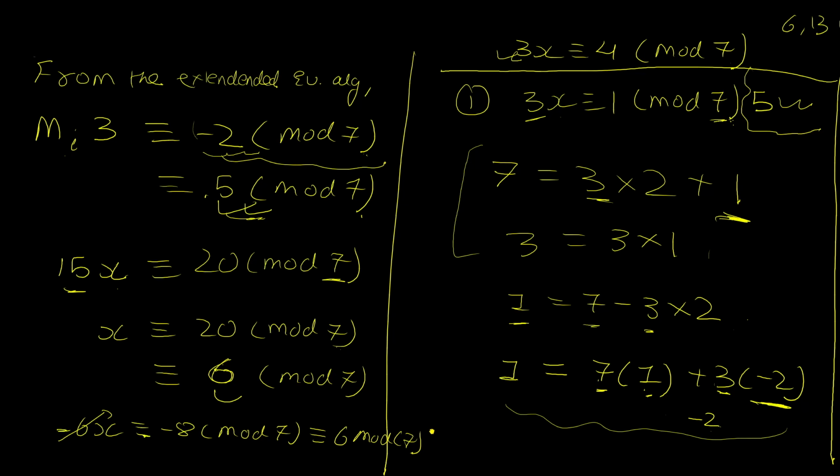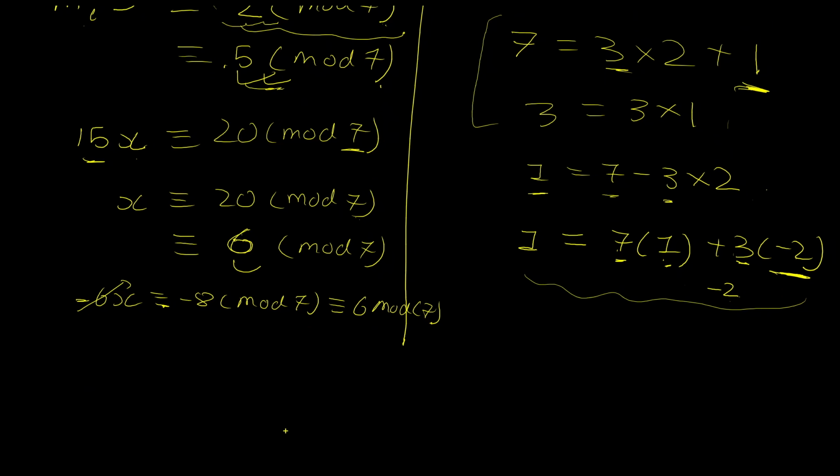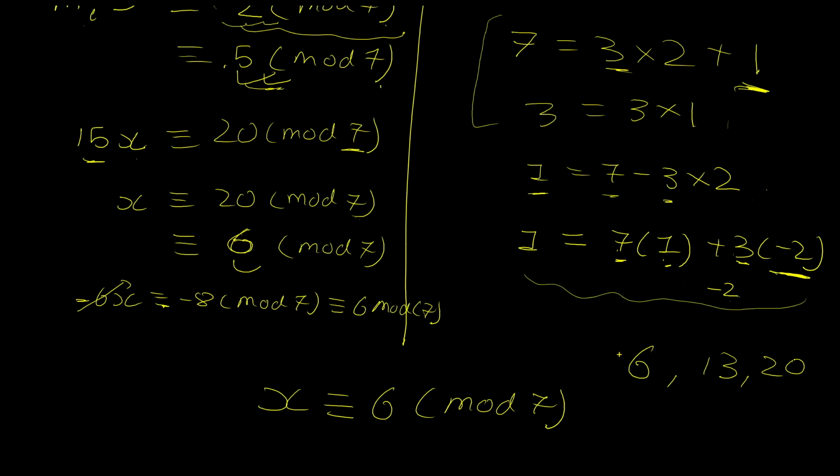Okay, now let's explore what this solution means a little bit. So I'll put my solution here. My solution is all x that is congruent to 6 under mod 7, right? And this proves that I have not one solution but a family of solutions. So 6 is one number, and we saw earlier that 13 was another number that satisfied it. And this 13 comes from the fact that I can add any number of 7s into this 6. Therefore, 13 plus 7 equals 20 would also be a solution, and I could go in the negative direction as well. So 6 minus 7, which is minus 1, would also be a solution.